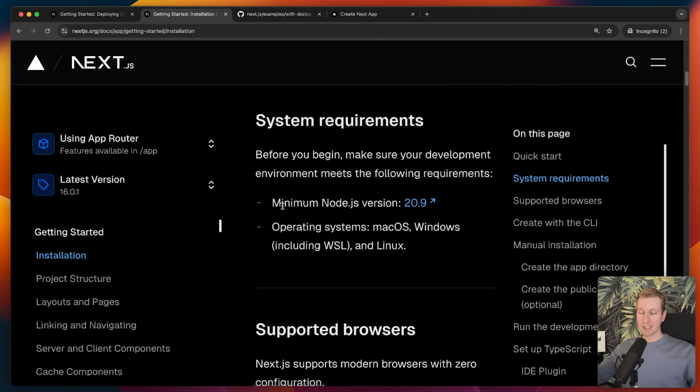All right, so I'm going to use the latest Next.js 16, and actually it has a different minimum Node.js version. In a previous video of mine, we deployed Next.js with Coolify. I was using the latest Next.js 16, and by default on Coolify it was using an older Node.js version, so we ran into an issue there. However, we were still able to fix it by just increasing the Node.js version that was used, right? So it's good to know about that.